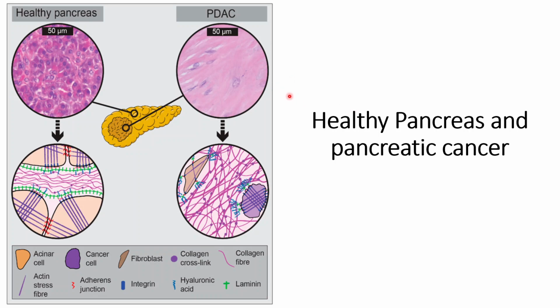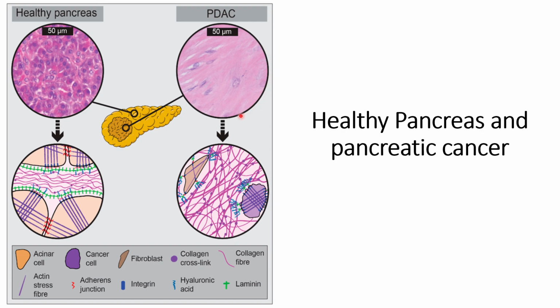Today we will discuss the difference between the healthy pancreas and pancreatic cancer, or the pancreas that has some kind of cancer because of mutations in the pancreatic cells. So we will start with the healthy pancreas. These are the actual images of the healthy pancreas by staining the pancreas, and these are the pancreatic cancer cells, or pancreas that has pancreatic cancers.